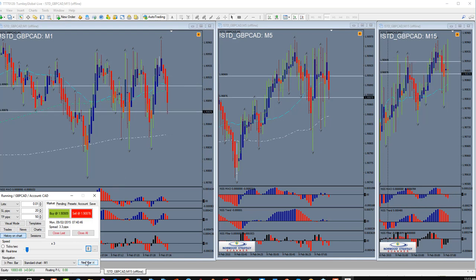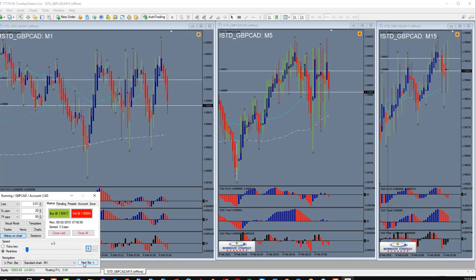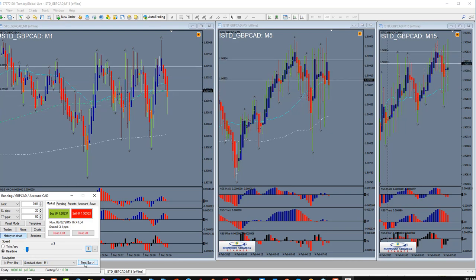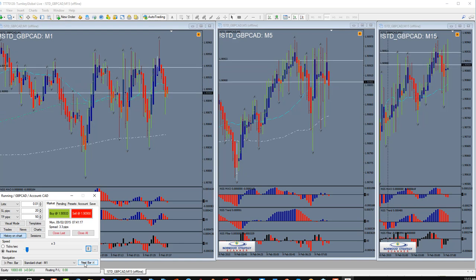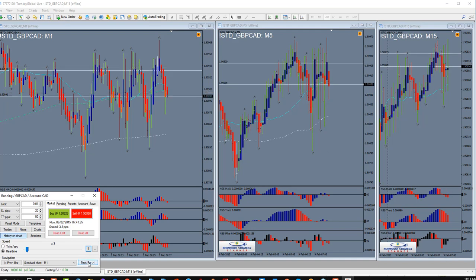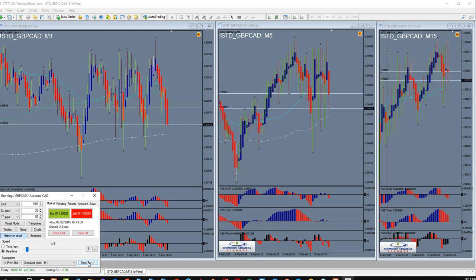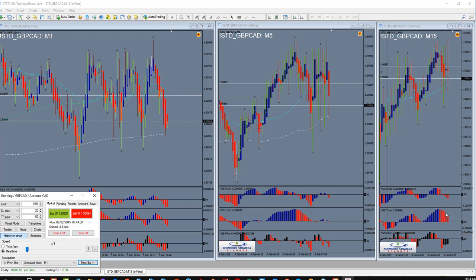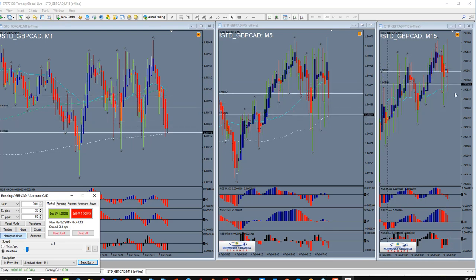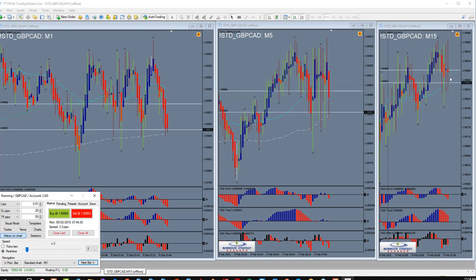Now, there's next bar. I have this set on the 1 minute, and so I'm going to click next. And so it'll be going, but if it looks like, okay, it's going too slow, I can move it one bar at a time until I see something. I'm not looking at the 1 minute. I'm looking at the 15 minute, and I'm going to click this a few times. And I'm waiting for these signals to line up. But I also look at the price point to be on the correct side.